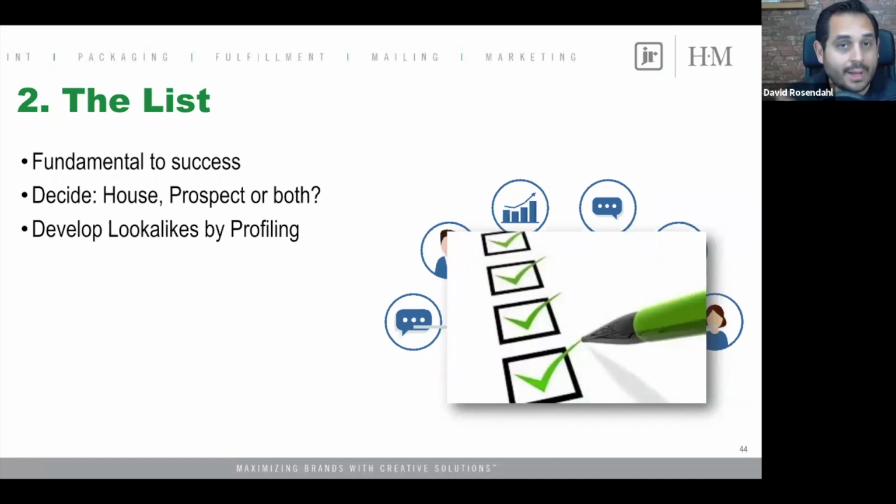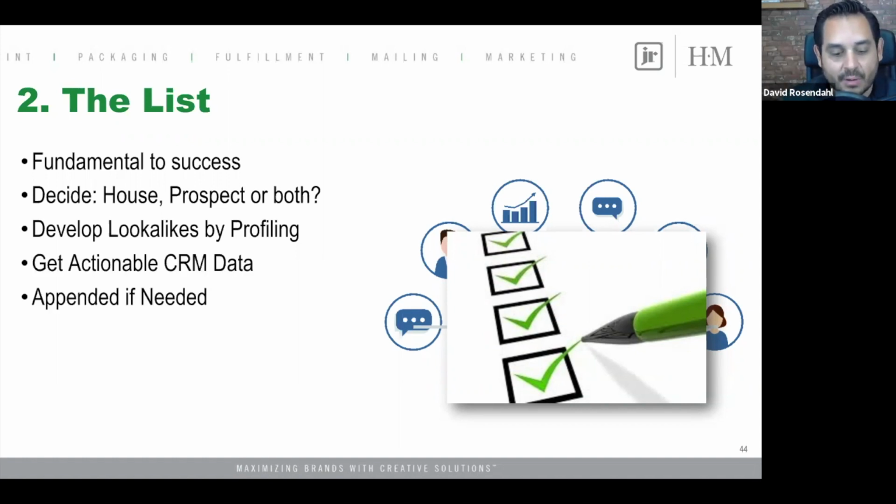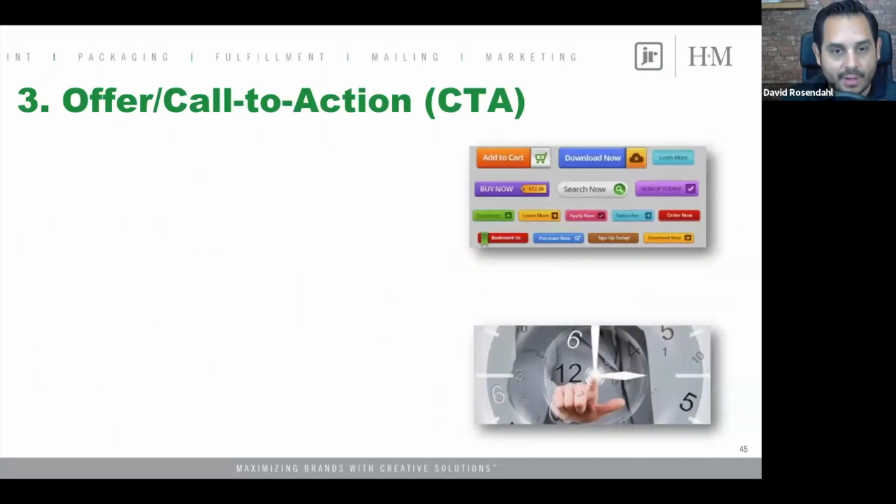You can develop lookalikes to find people that look like your best customers. I showed you an example doing that with Facebook. You can extract this information from your CRM. I'm sure many of you know, but you can append additional columns of data to the list that you already have if there's other attributes that you need to know in order to be able to segment and personalize your direct mail. And so these are things that you need to put time into. The list is a very, very important part of the mix here. And you don't want to overlook putting your thought and working with somebody like Sarah and her team to be able to maximize the opportunity that you have in your data.